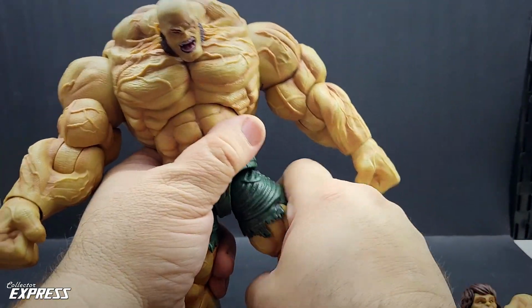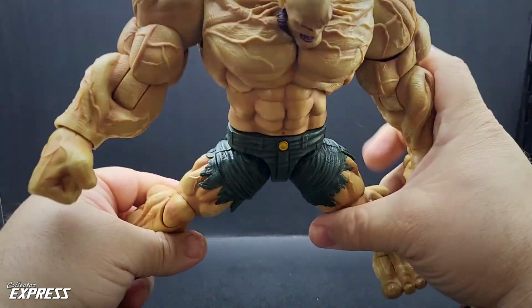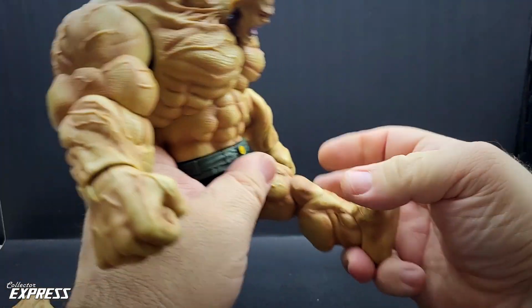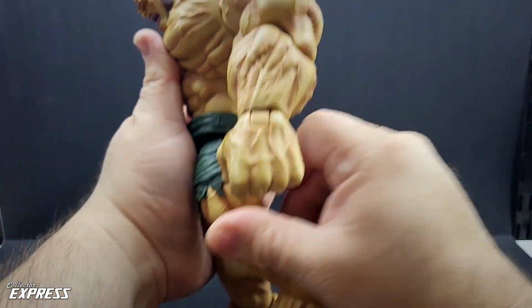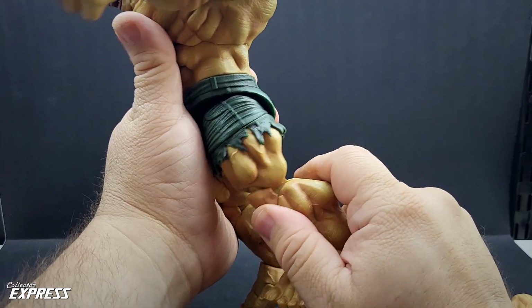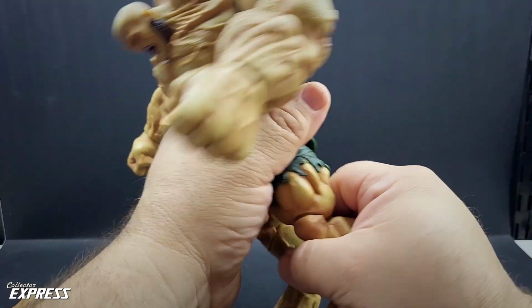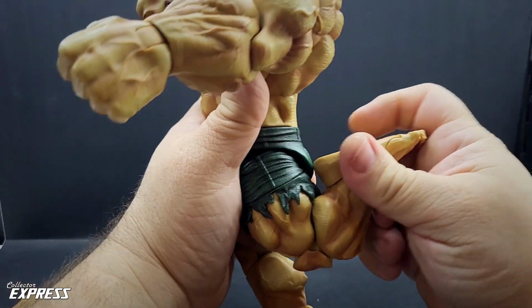We got ball jointed hips that can kick out pretty far for such a big figure. Kick up this much. Back this much. Thigh rotation, full 360. Double joint knees. And get you up to here.